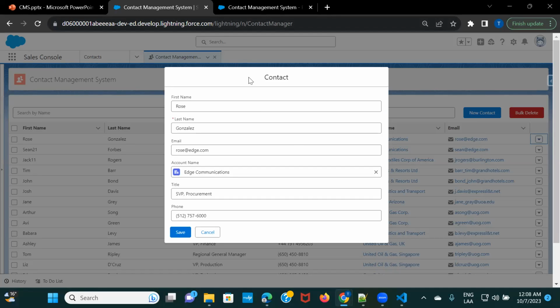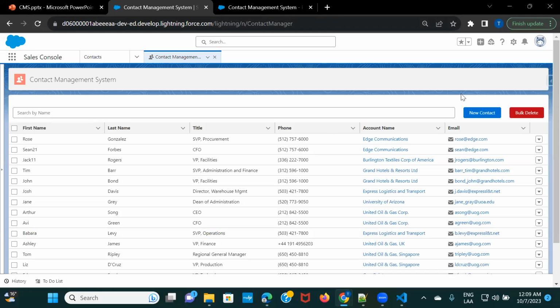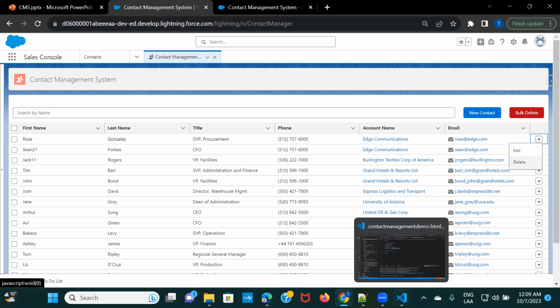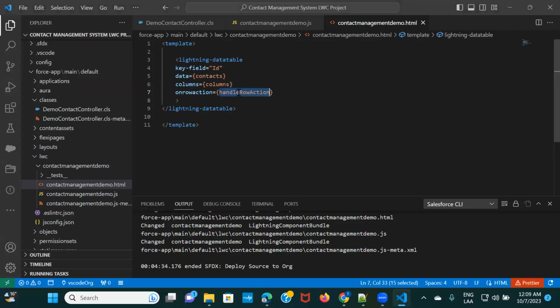And then along with that, after that toast message, this table should auto refresh. I do not want to manually reload the page, okay? So now you can imagine what the sequence of steps is that we have to keep in mind when we are going to build this, okay? So again, where do we have to start? We have to start from the row action that we already defined here, handle row action.